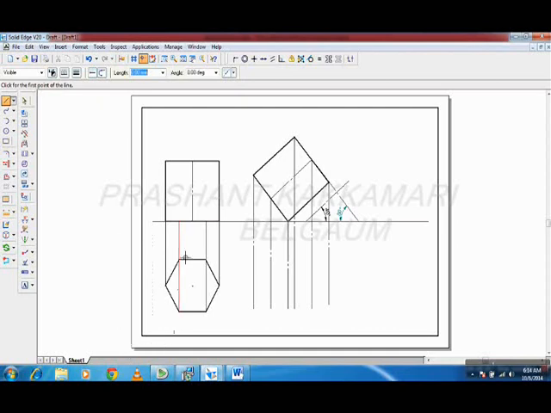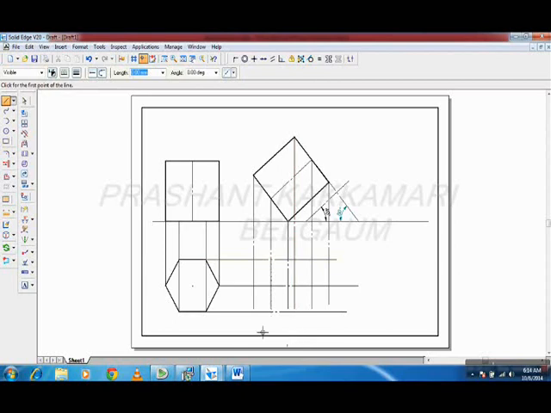Then now what I will do is, from here I will take the projection lines. It is 0.05 again. So from this end, okay. Now we can complete the hexagon prism.